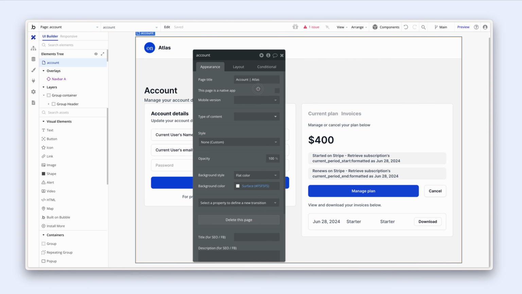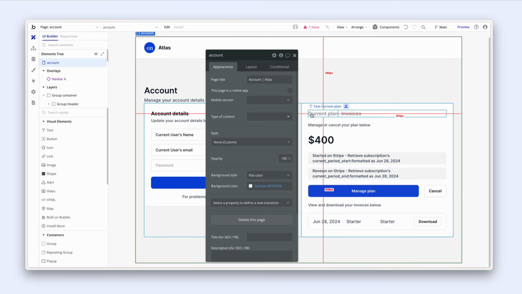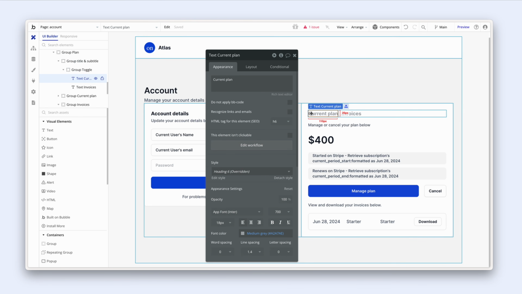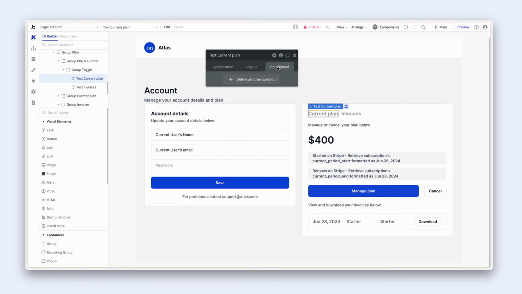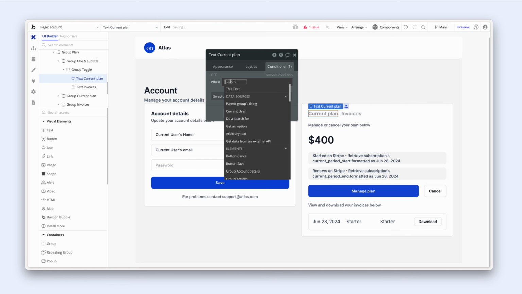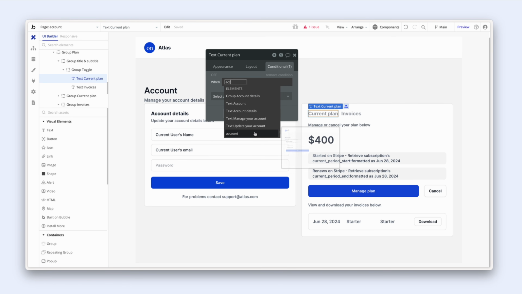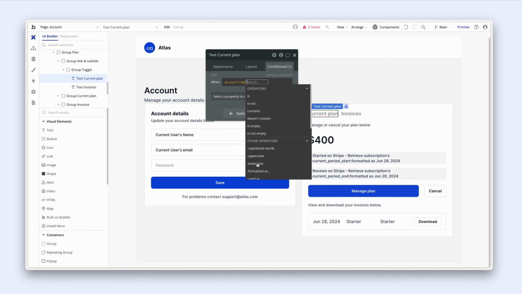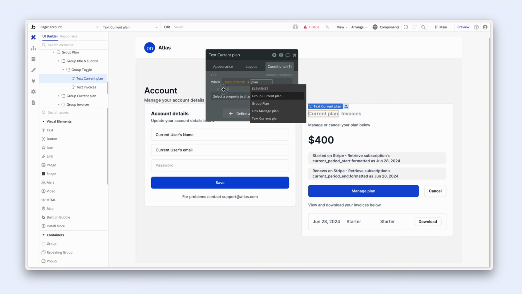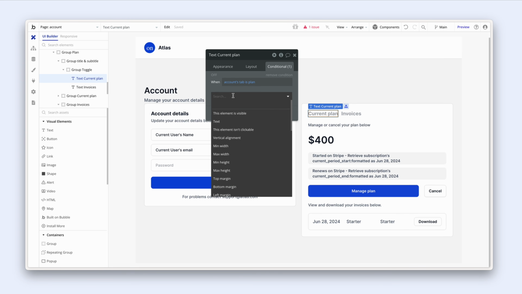Cool, now we can apply these states for visibility purposes and for design purposes. So on the current plan text, we can go to the conditional and we can say that account tab is plan. When that is true, let's change the color.